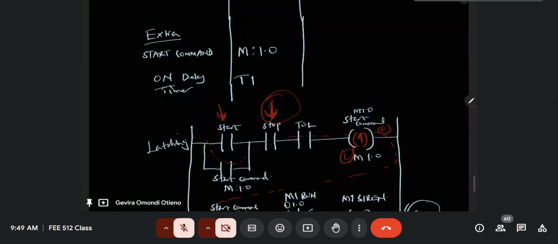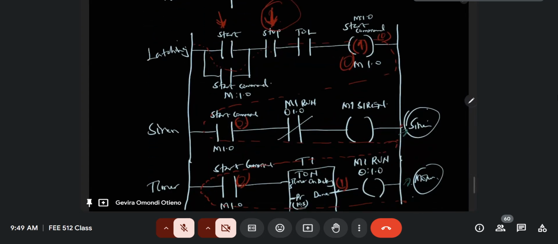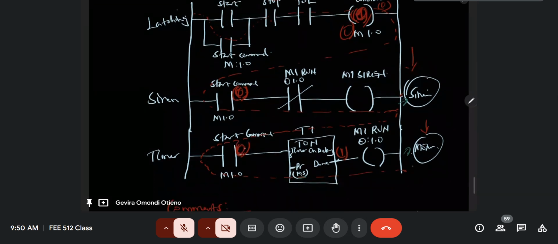Whenever you press the stop button, this is like an emergency button. Whenever it is pressed, all functions of your output will go off. So in this case, the motor had not started running, but the siren was blaring. The siren will just go off, and the motor, of course, will not run, because the stop push button gives the start command a logic 0. And therefore, you'll have a logic 0 at the siren, which is rung 2. You'll have a logic 0 at the timer, which is rung 3. So everything again will just go to 0. That is what will happen. Is that okay? Yes, thank you.